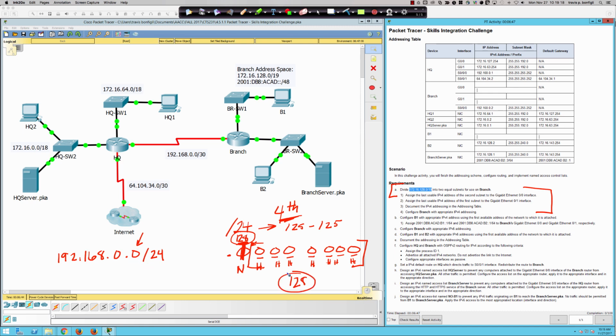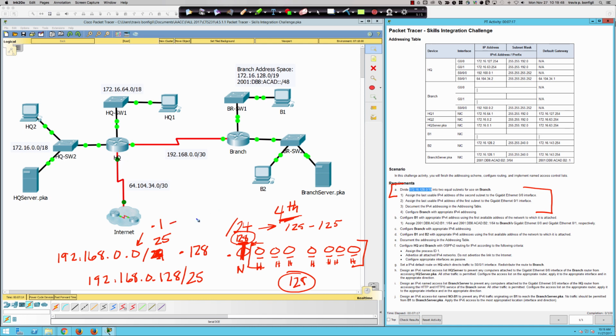If the block size is 128, I simply increase to 128 for the next network number, but they're no longer /24s, they're /25s. So the first one would be 192.168.0.0/25. The next one would be 192.168.0.128/25. So my first usable here would be .1.